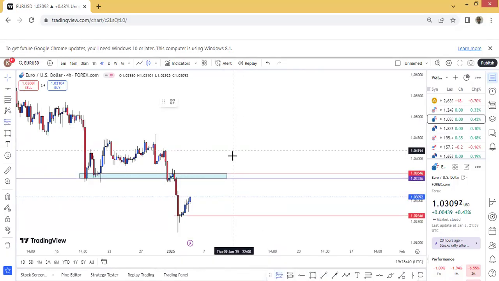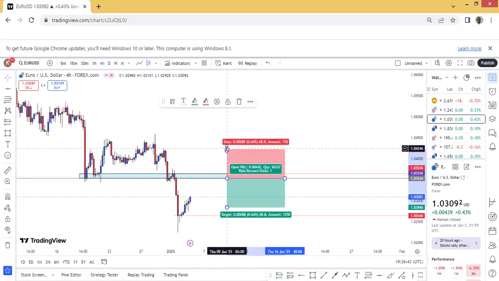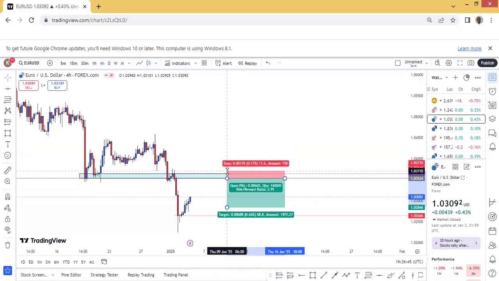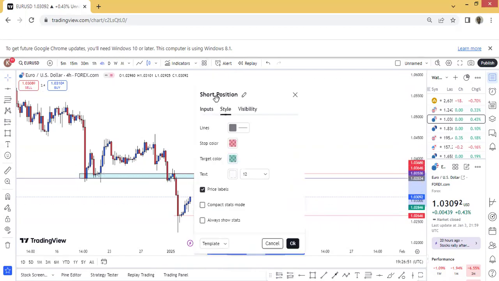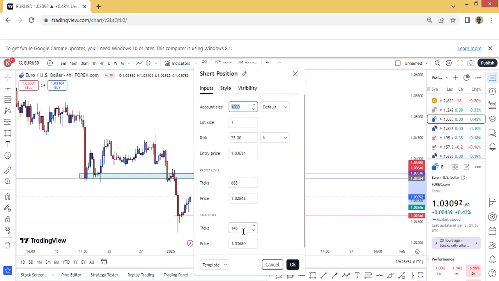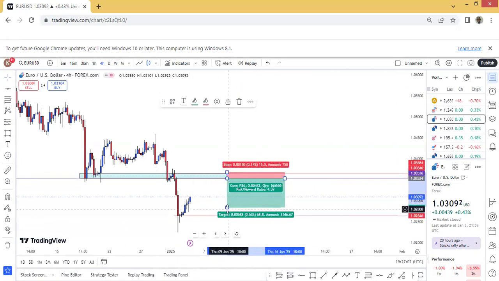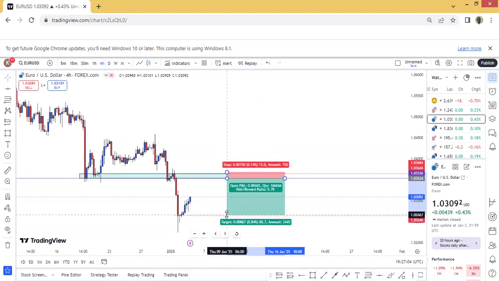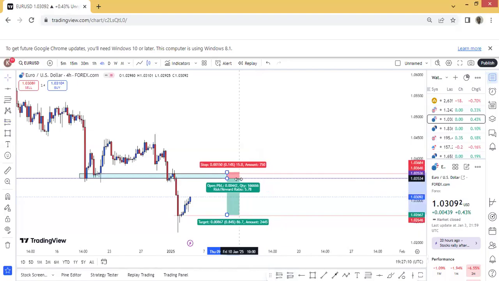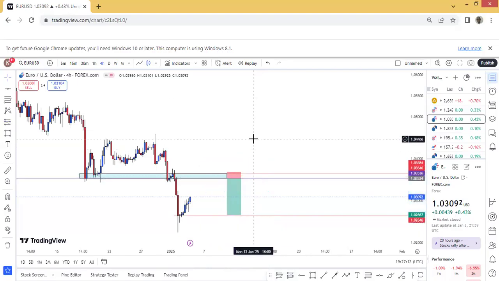I'll put my short entry here, my stop loss somewhere here. That's about 15 pips. It's okay. I do pending orders, so to this level. That's about 1:5.7, which is cool. For me, this is awesome. That's awesome. So that is that for EU. We are looking to sell.